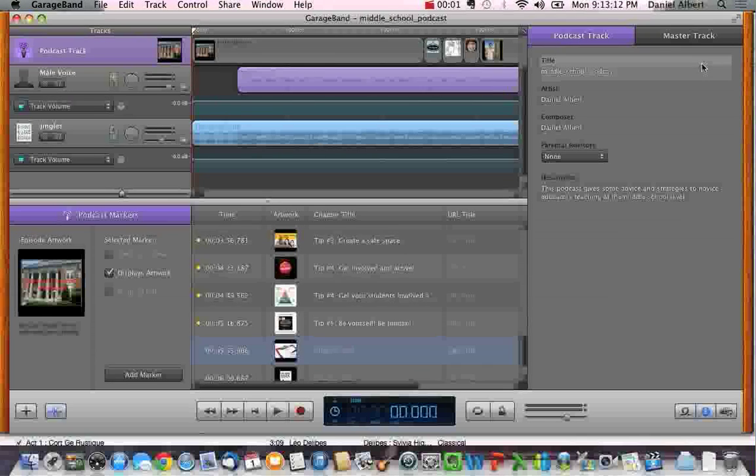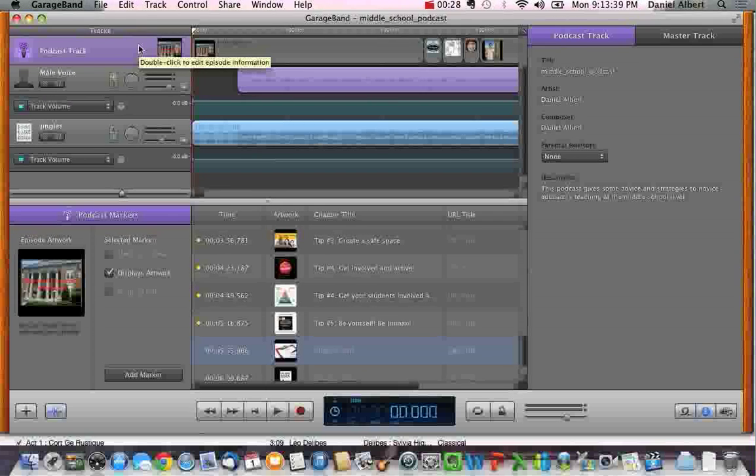This screencast tutorial is on GarageBand, the Mac-based software application for podcast creation as well as for audio recording and editing. This is the podcast that I should have showed you during my in-class presentation regarding middle school and middle school learners. Now, what you notice again right away is that there are video or visual outputs here, and you will not have any sort of video or any sort of still images in there.